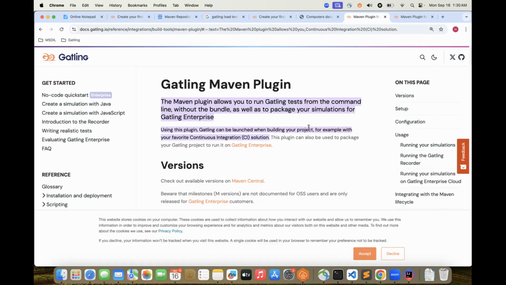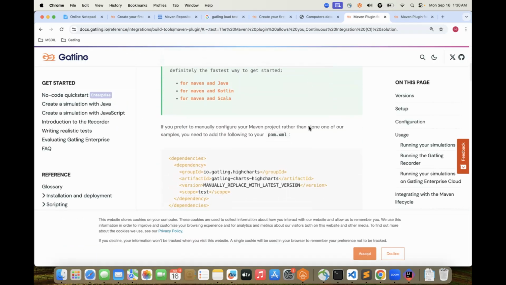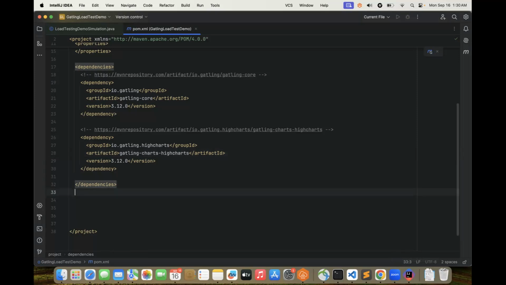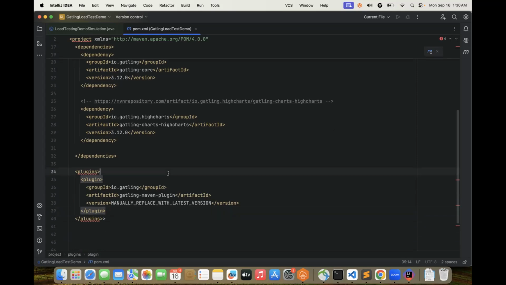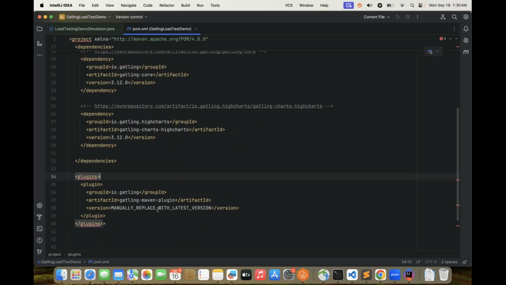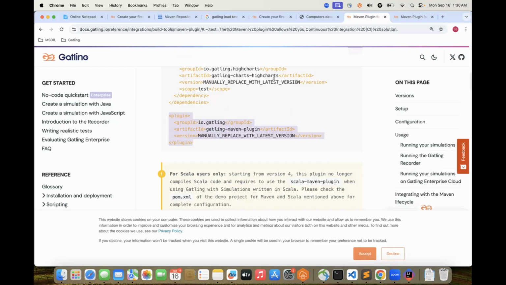So we will use this here. We will add plugins. Good. And here, adding my one plugin.